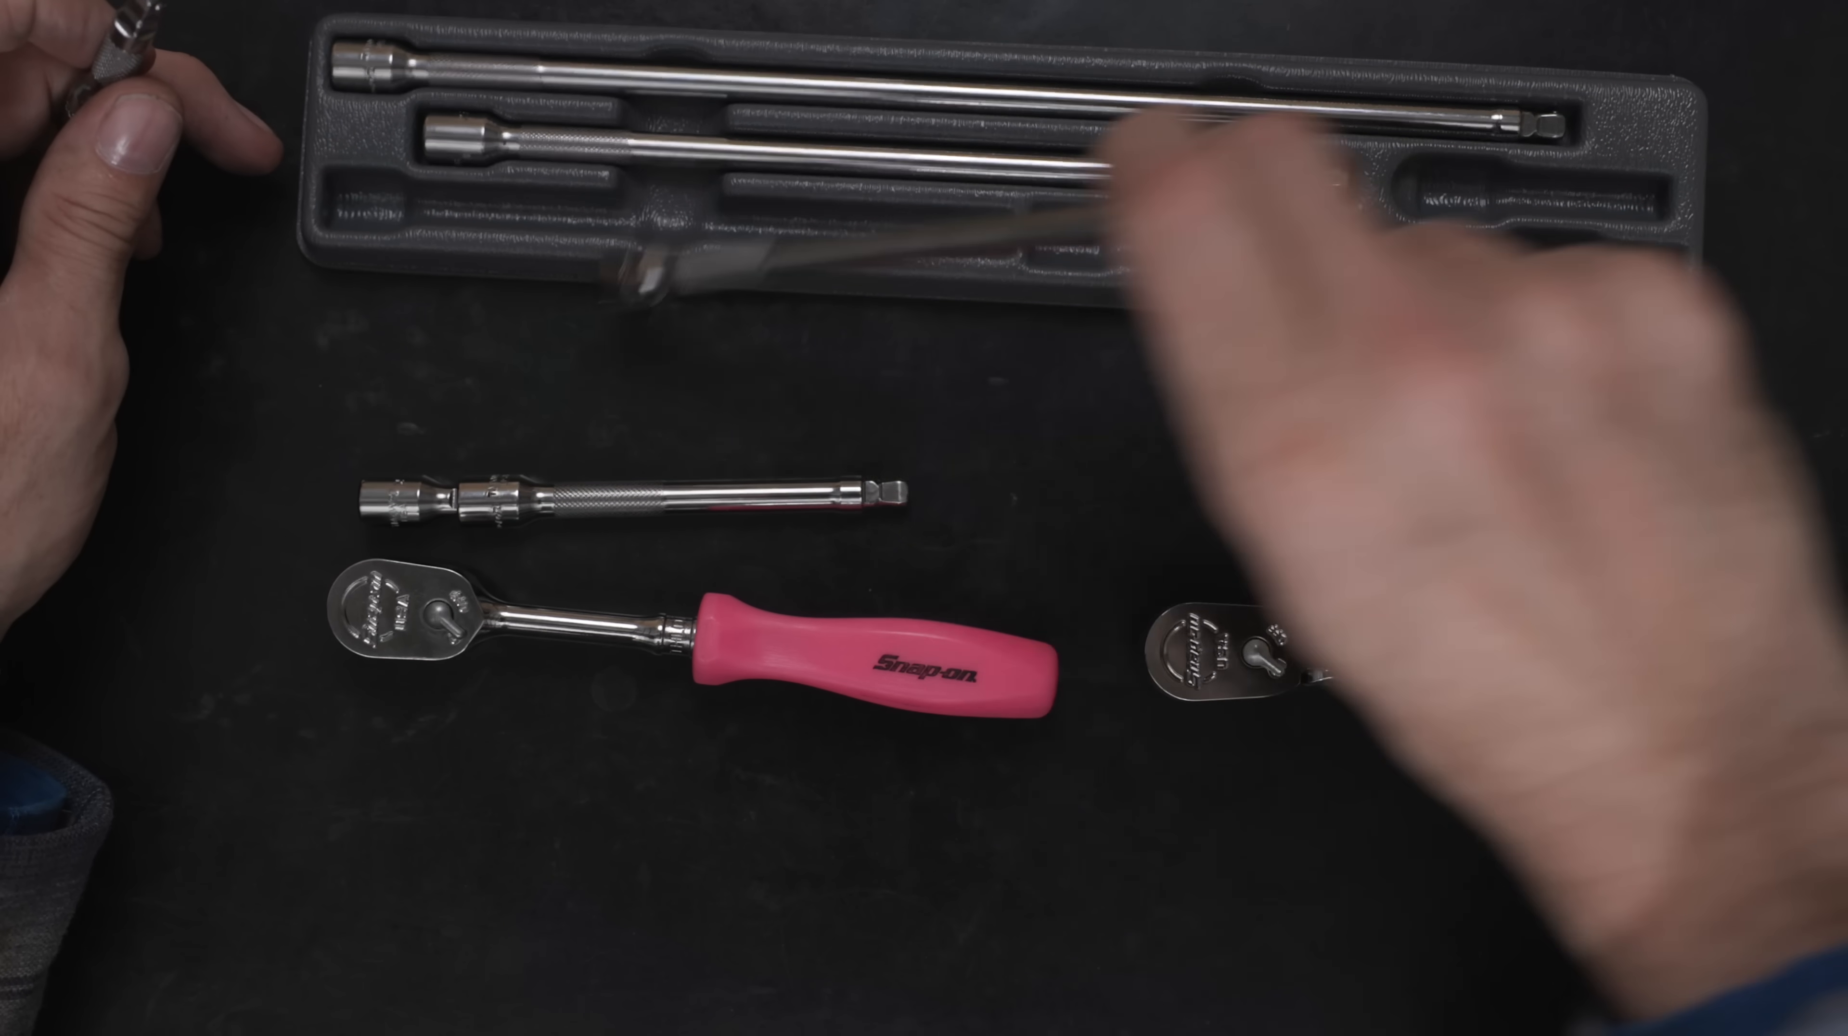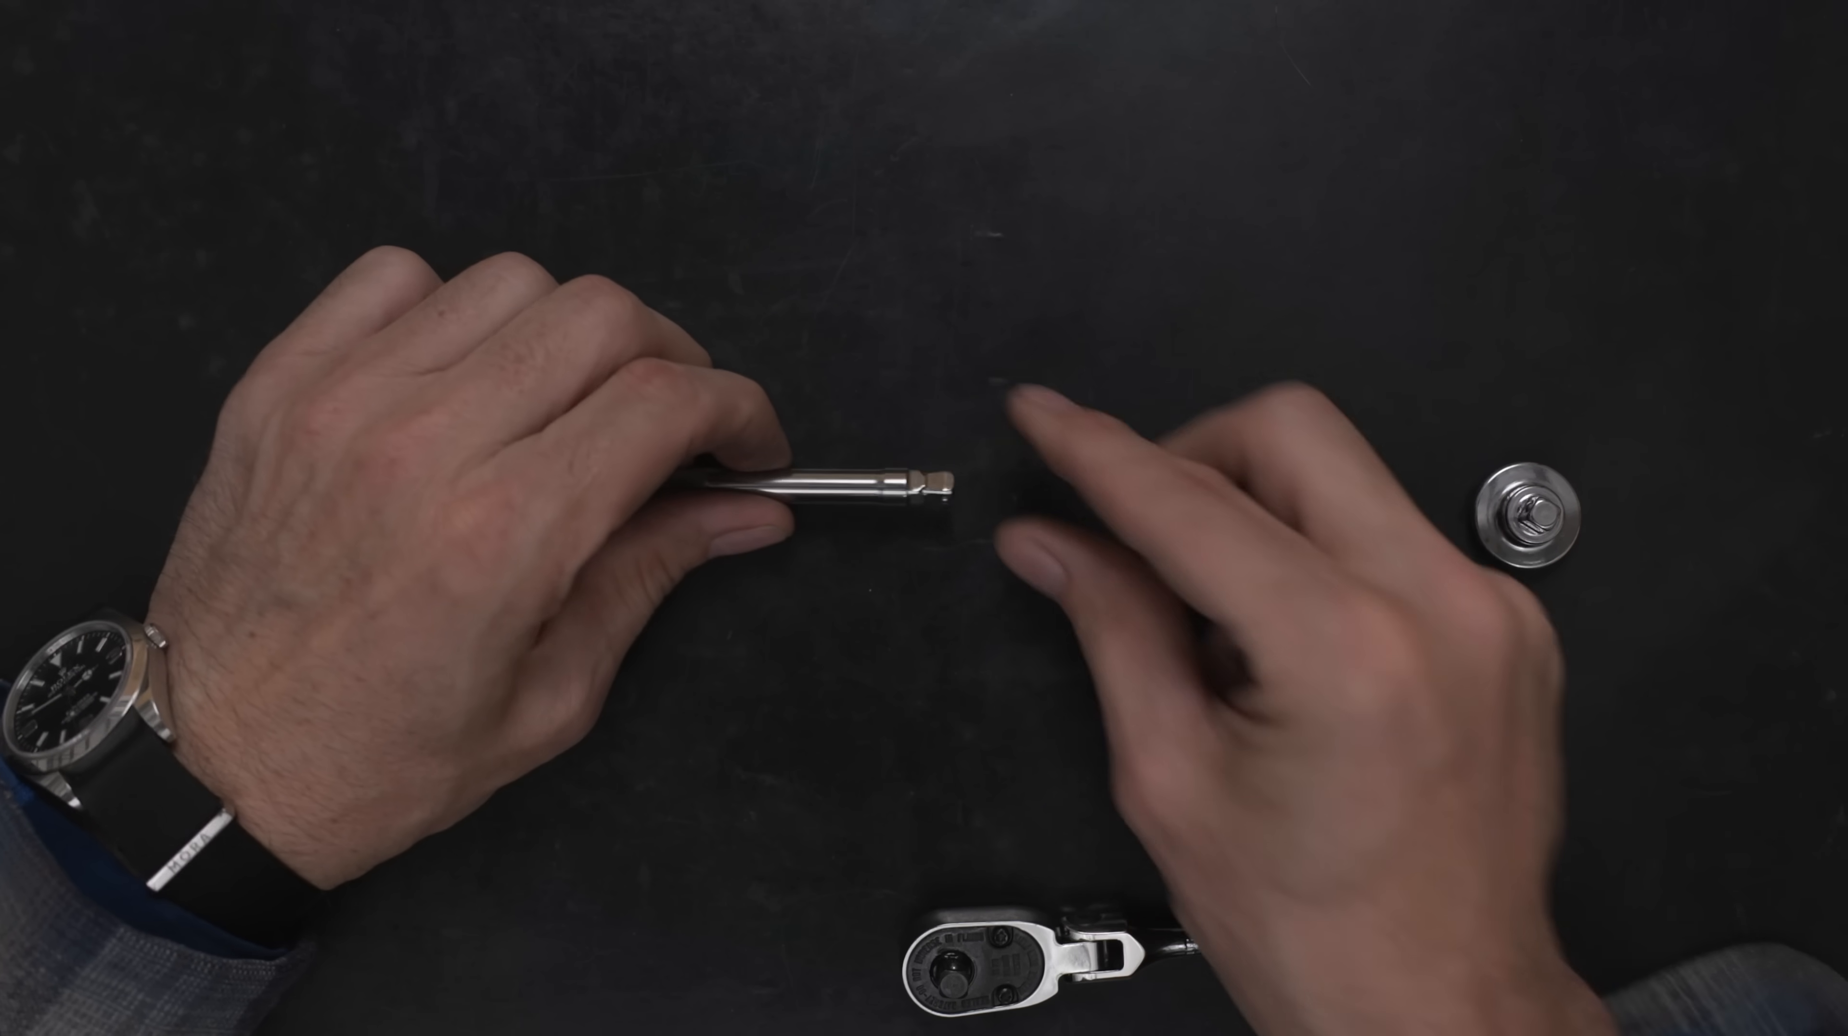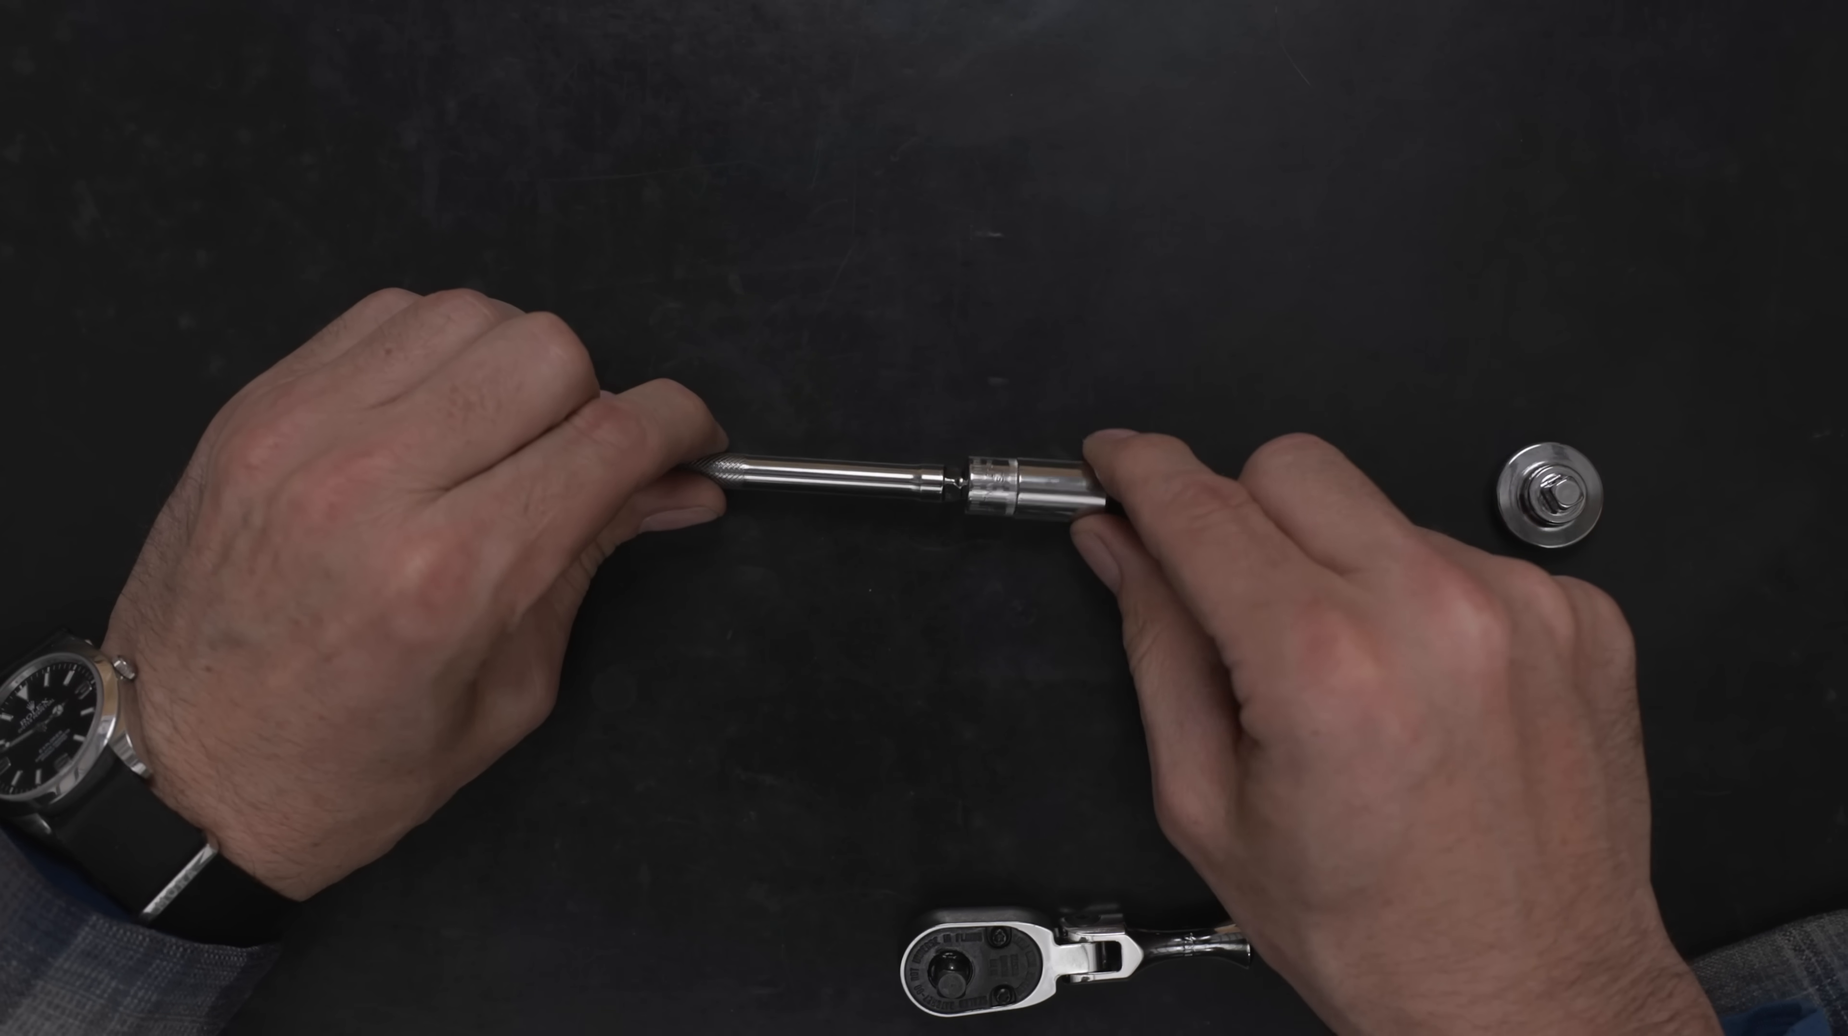Let me show you what I'm talking about. This is such a perfect example. These extensions have a secret feature. So if you look at the end here, you'll see that it looks a little bit different. You see how it's got kind of a taper on it and bevels on the end? If you pair this with one of their sockets, what this gives you is a two position extension. So this right here offers sixteen degrees of deflection.